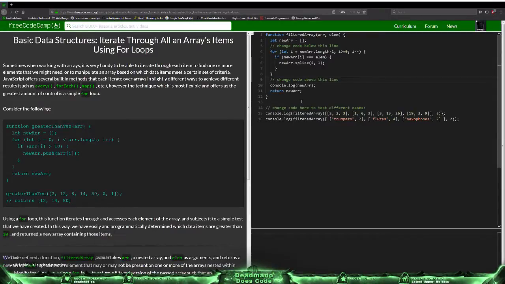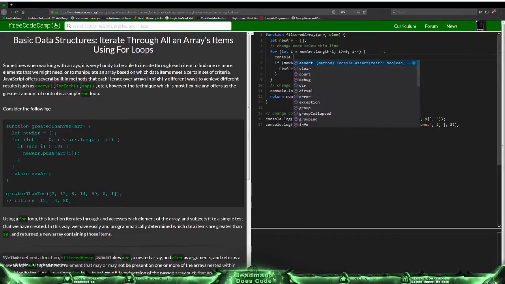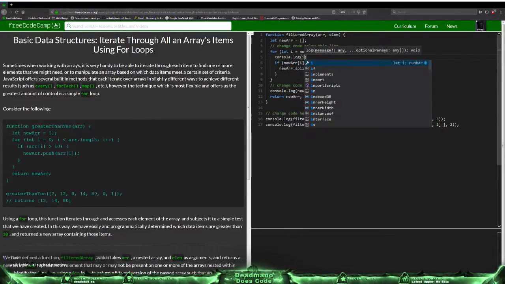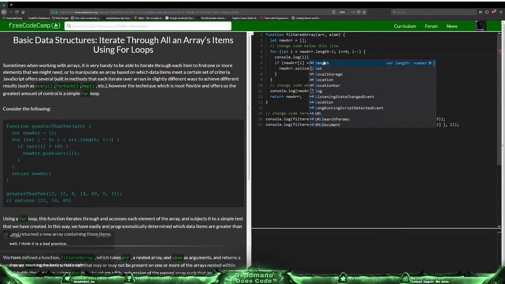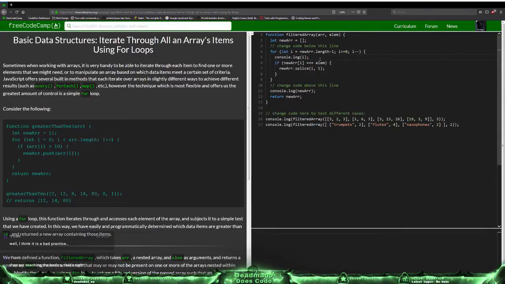Why am I getting this wrong? Not even able to output i. I'm not even getting into the first one.